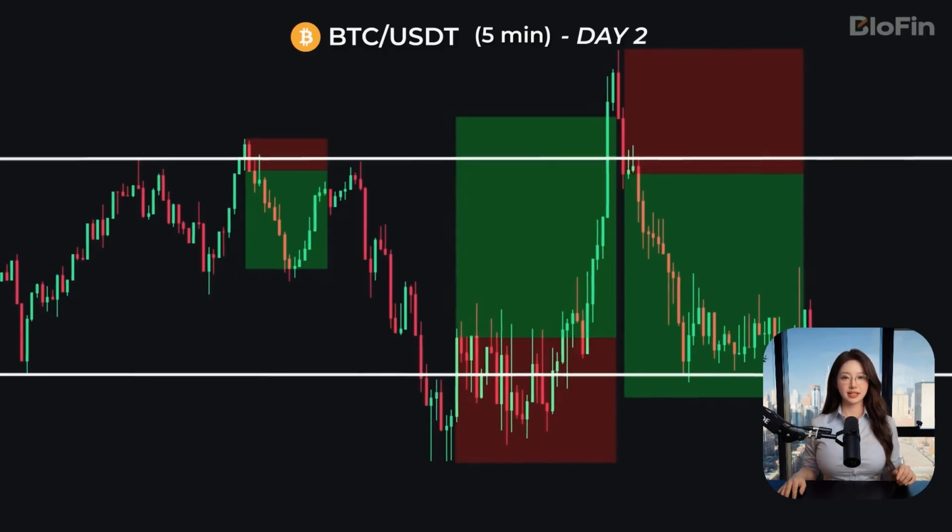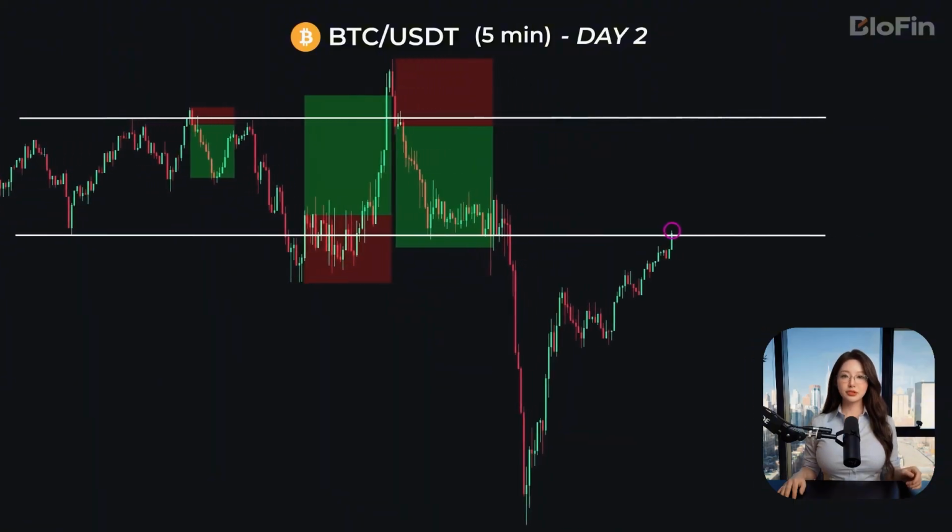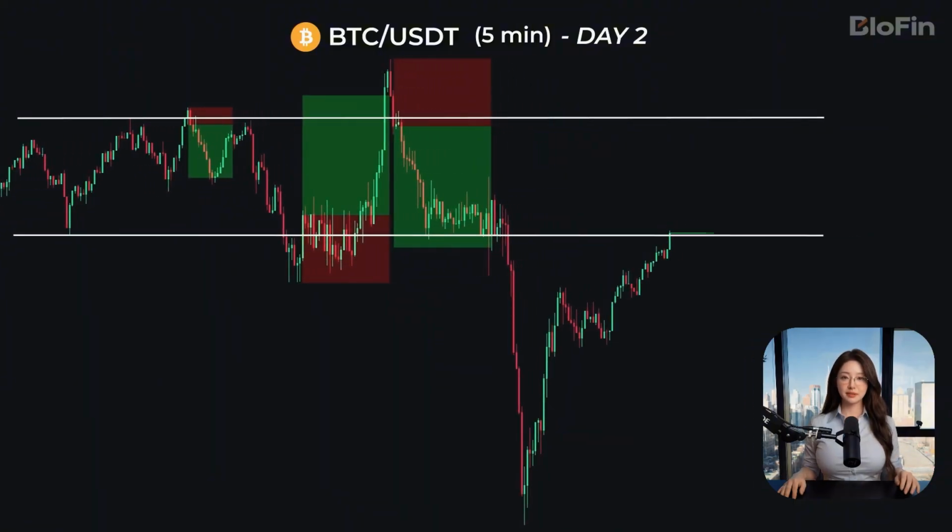Later, in the same day, price made a huge dip, but then re-entered inside the range. So this actually gives us a long entry setup. But here's the thing with this setup. The breakout was quite huge, which means if we were to place a stop loss at the low, it would be a very large stop loss.